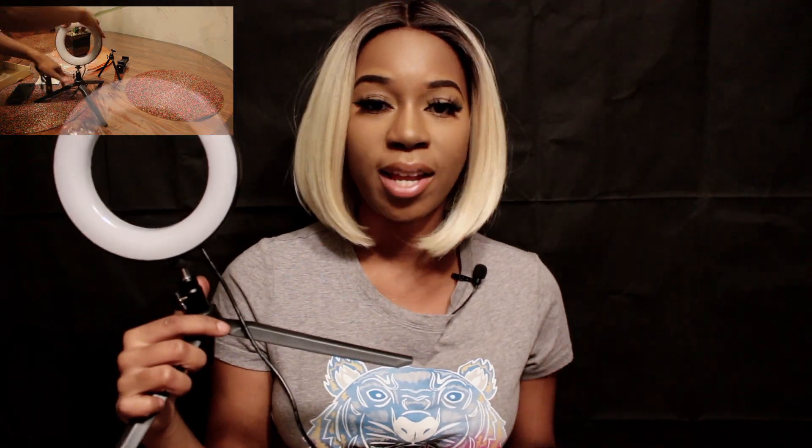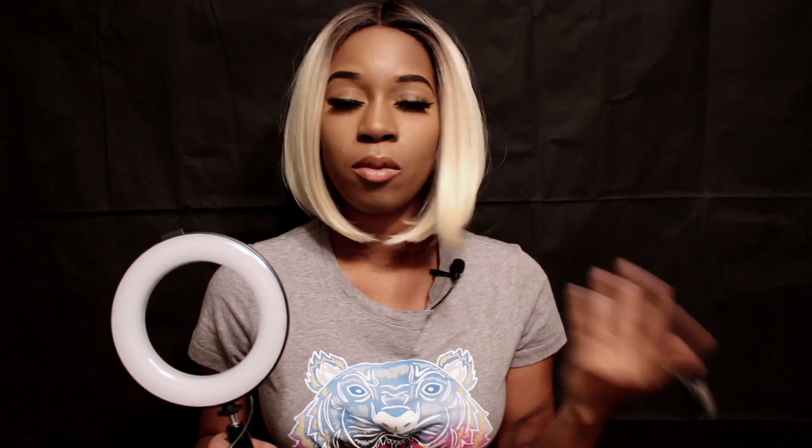Very, very, very simple setup. This ring light is a USB — you cannot plug it into a wall, so you are going to need some type of charging port. I'm just using my iPhone charger; you can charge it through a laptop or wherever it will work. On the controls, there's an up and down button where you can control the brightness of the ring light. There's an on and off button, and then there is a button with the M on it — it looks like it says model. That button changes the lighting settings because there are three settings on this light: your white light, your warm light, and your yellow light.